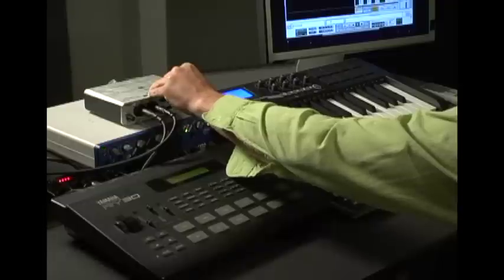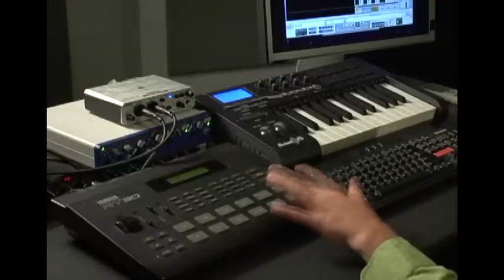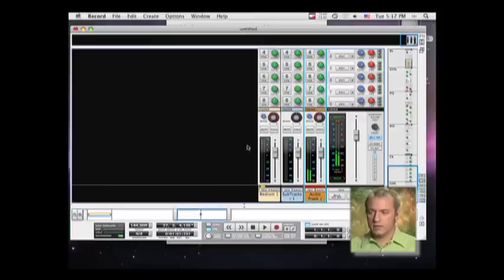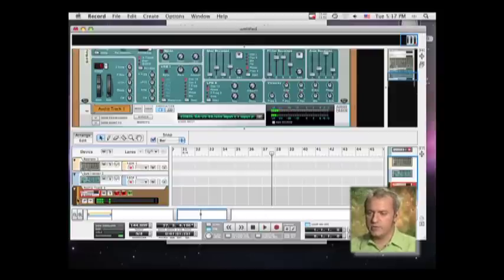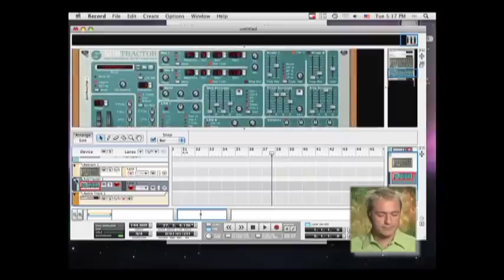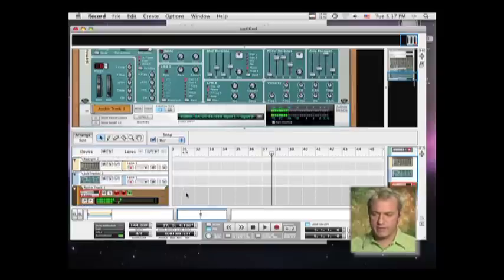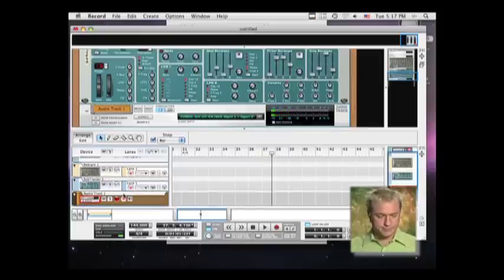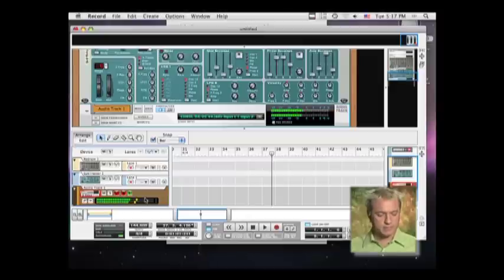If I turn that monitor switch off, you notice we're not hearing anything. Let me switch back to my sequencer page. Now we can hear it. If I'm on a different track, and because I don't have the software monitor on, the only way I'd be able to hear that track is if the track is record armed. Again, you have to record arm even audio tracks.